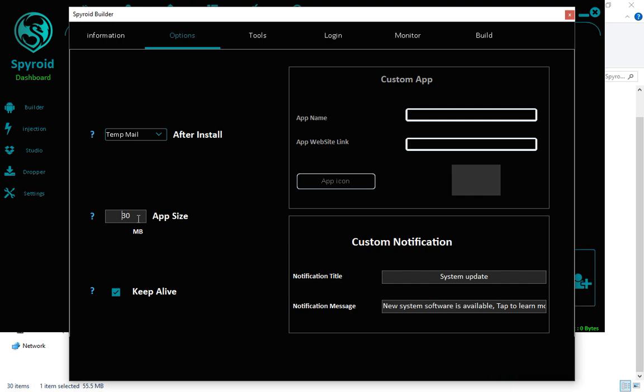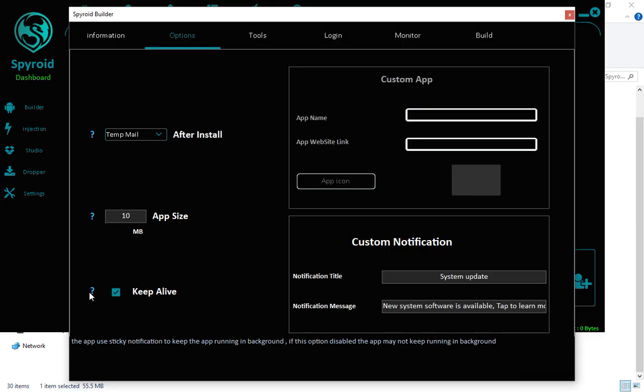If you give an app maybe 1 MB, who will believe that a temporary email app has a size of 1 MB? Nobody. So I'll give it a size of 10 MB.